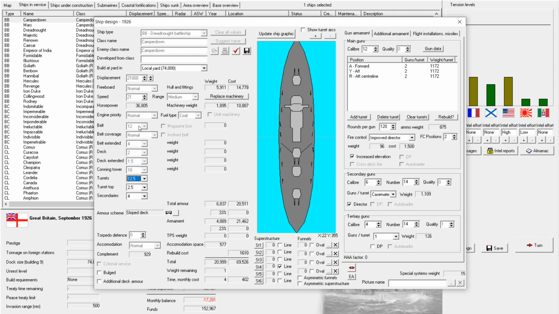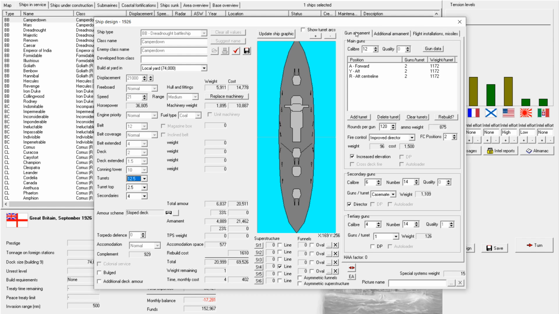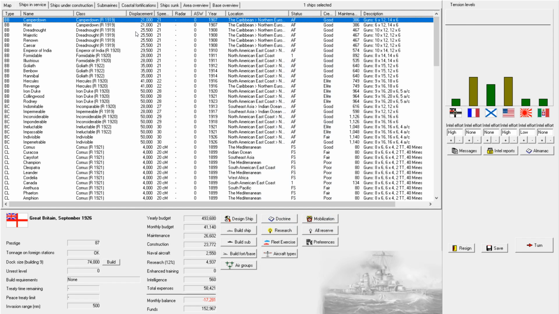Also, they have much more armor, or much more of their tonnage devoted to armor than the battlecruisers do, so they would not make a very good conversion even then. So we can't really convert them. They only have 6 guns. They have no torpedo defense. They're basically large, vulnerable targets that really can't do a whole lot. So I probably will end up scrapping these.